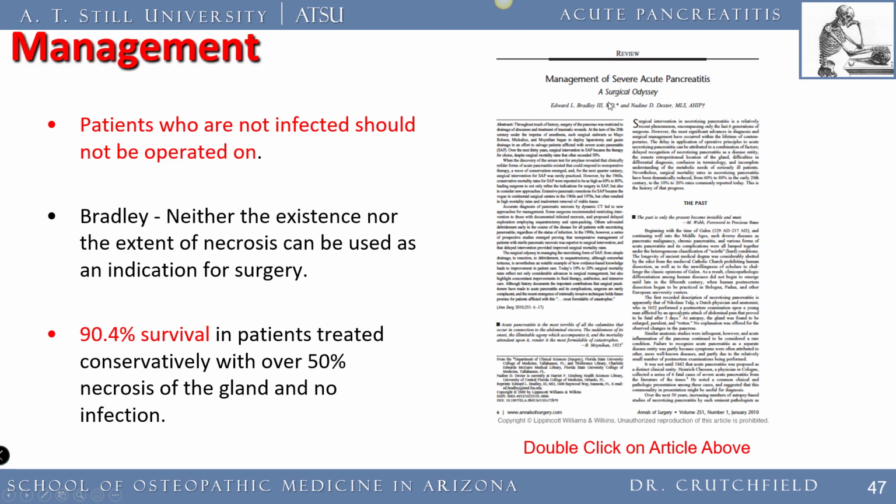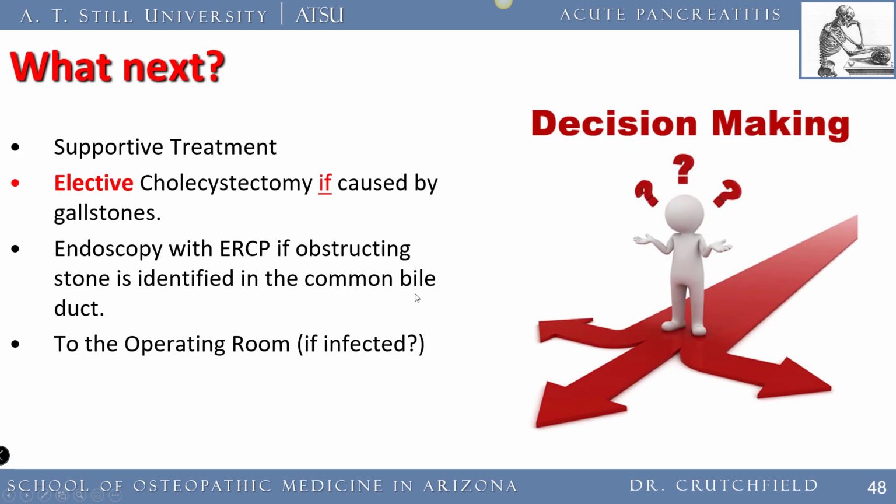In this paper here by Edward Bradley, he says neither the existence nor the extent of the necrosis can be used as an indication for surgery. 90.4% survival in patients treated conservatively who had over 50% of their gland that was dead but no infection. And I will tell you, you can download this by double clicking on it. I will tell you that locally, when I've spoken to the pancreatic surgeons here in Phoenix, they have told me that they do everything they can to not operate on these patients. It used to be much easier to make the decision to operate, but not so much anymore.